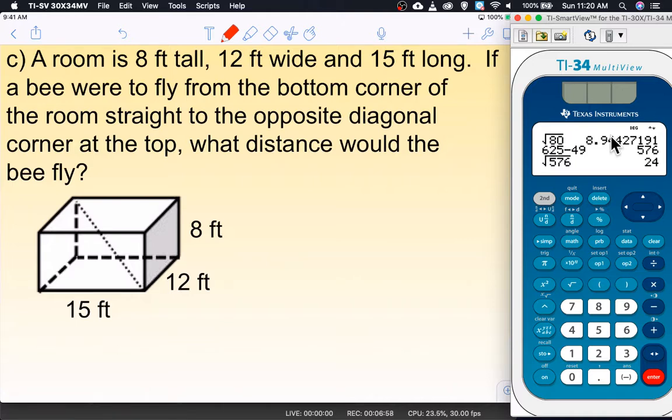So first off, looking at this, we need to figure out where our right triangle is. I've seen students do like this and then down here and across, and they kind of just butcher this because they're not thinking of this room in 3 dimensions. They're thinking of it in like 2 dimensions, like a flat picture. The 3 dimensions we would want would be, well, first off, this line here is the distance the bee travels. This is our ultimate goal of the problem. I'm going to call it x.